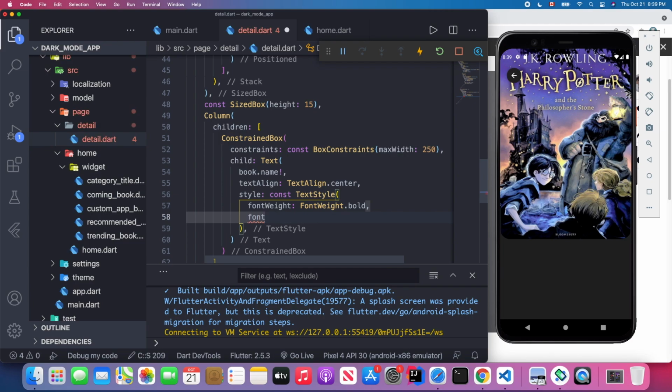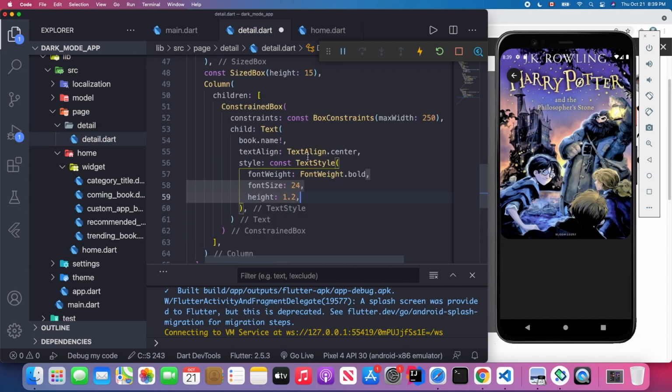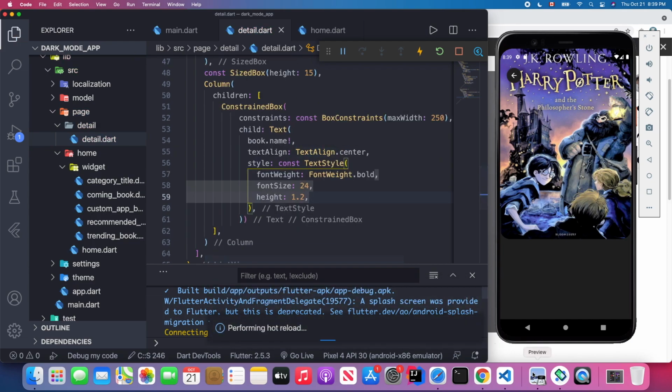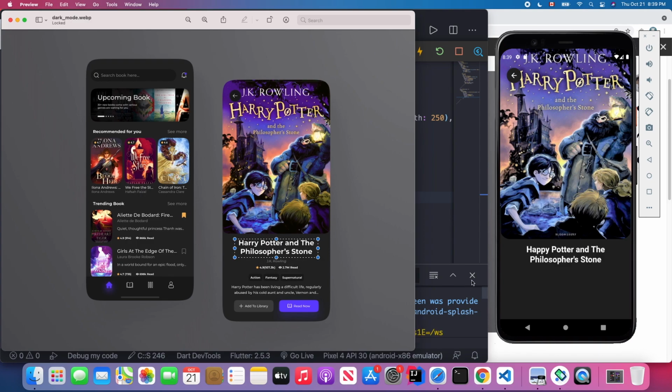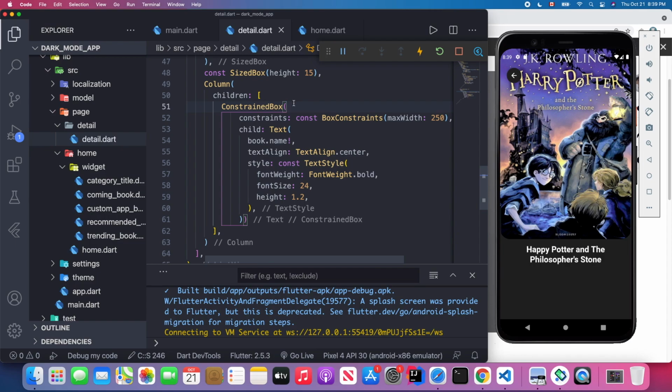Also fontSize, change to 24, and height to 1.2. Okay, so let's save. Yeah, pretty similar, huh? So after this ConstrainedBox, let's give a little bit of gap, so we could copy this one.